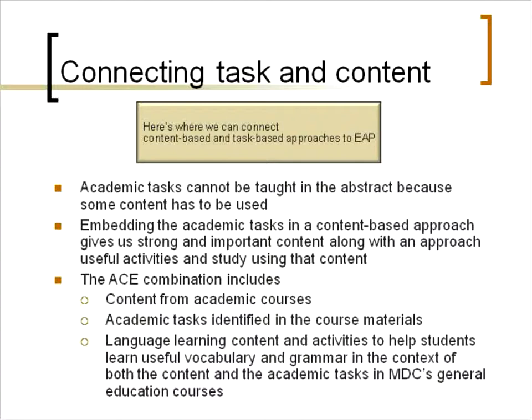So the students get, in the ACE combination, content from academic courses, academic tasks identified in the course materials, and, very importantly, they are still language learners. So they're working with content and academic tasks, but learning language based on the content and the academic tasks that they're working with. So they can learn useful vocabulary and grammar in the context of the content and the academic tasks in Miami-Dade's general education courses.